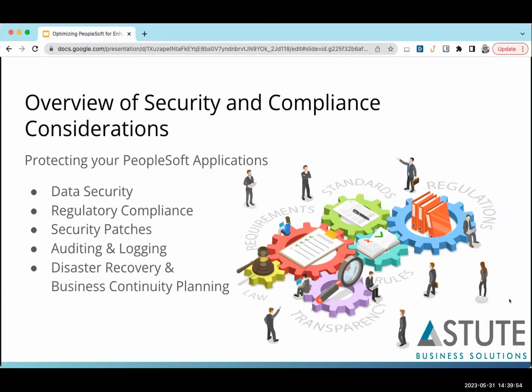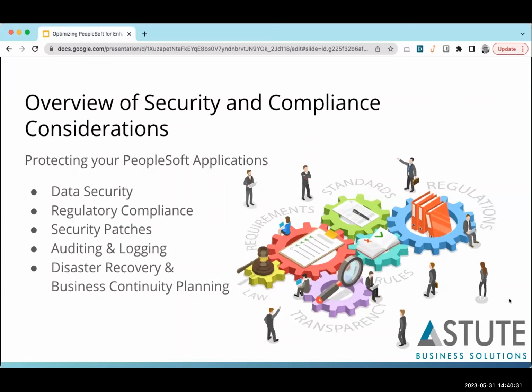And Astute has found that there are so many organizations that don't like doing that, that we can make a business out of patching for people. So we call it patching as a service. If that's something that might be interesting to you, we'd love to help you out with that. We can come in once a quarter, once the CPU comes out, and we can apply those CPU patches to your PeopleSoft system, including PeopleTools, and we can script out the rebuild of your domains so that it's not that big of a deal. And then you can rest at night knowing that your applications really are up to date.